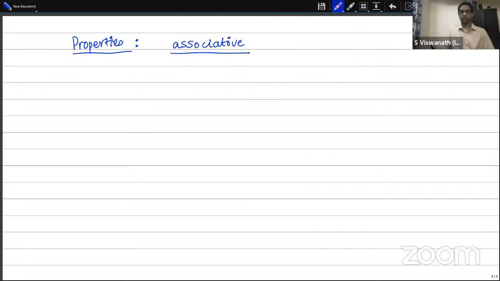This is an associative product. Okay, how do I prove this? If I'm thinking of them as functions, there's nothing to it. It's obvious that the product is associative, because it's just like I'm multiplying the values of the function. If I have f(x), g(x), h(x), I'm going to say f(x) into g(x) versus g(x) into h(x), and so on, right?